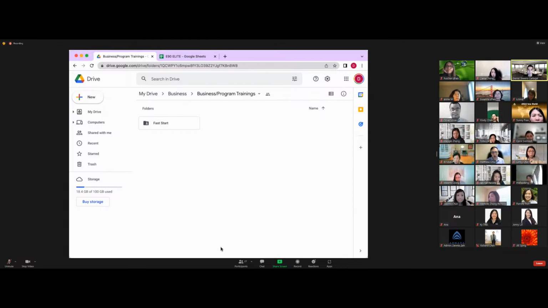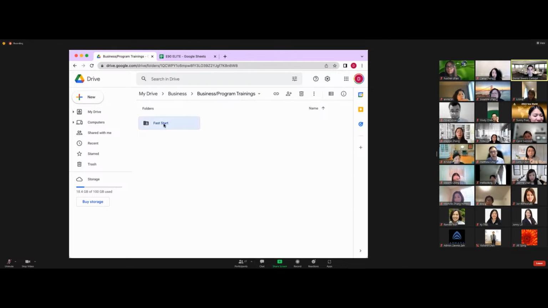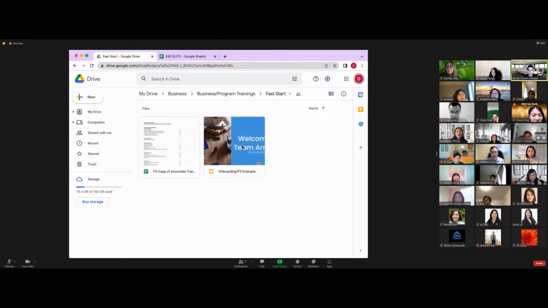Access to it, and basically what to do when you do get access to it. So I'm going to ask all of you to post your email in the line chat. Everyone who wants access to the FastStart documents, please post your email in the E90 line chat. I'll have my assistant add you to this FastStart folder. It is very important: post not to the Zoom chat, but on the line chat.